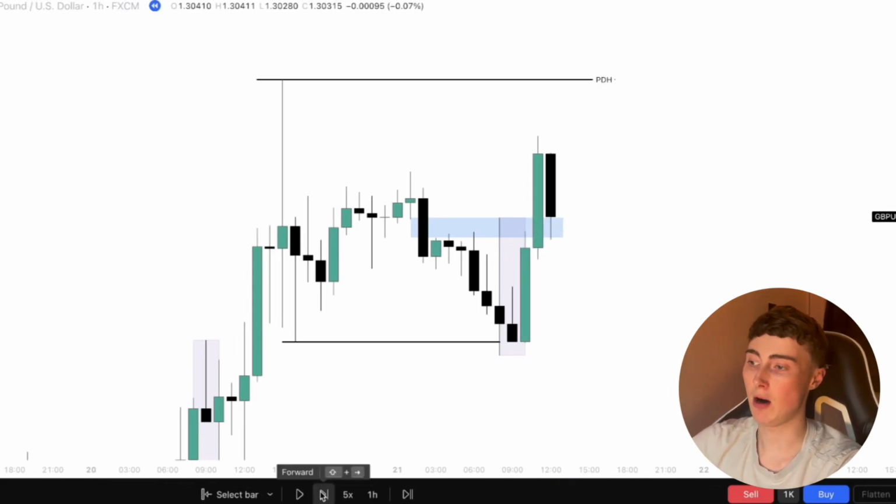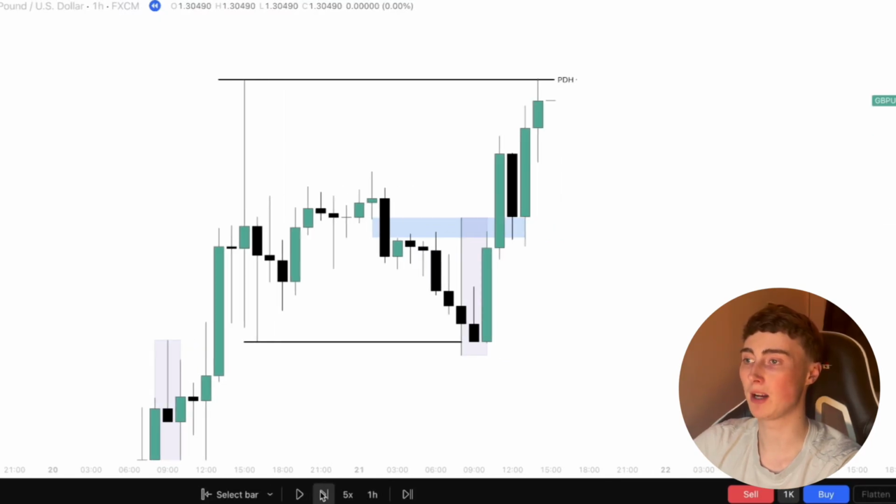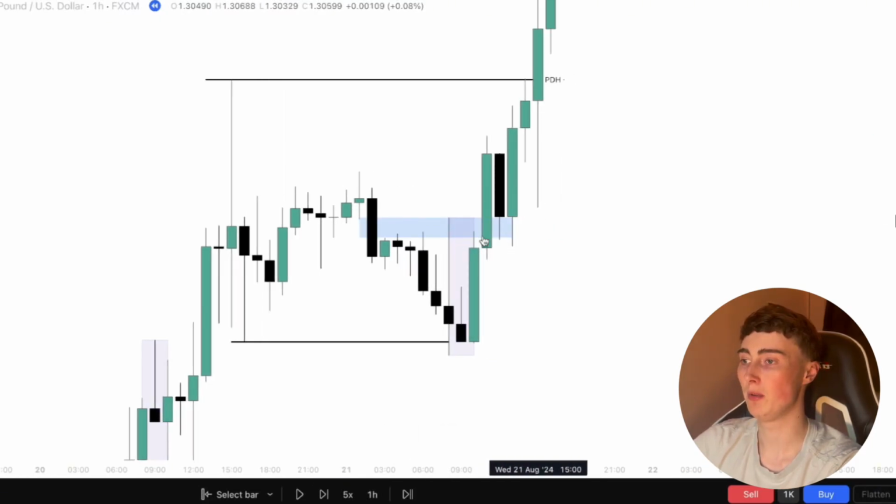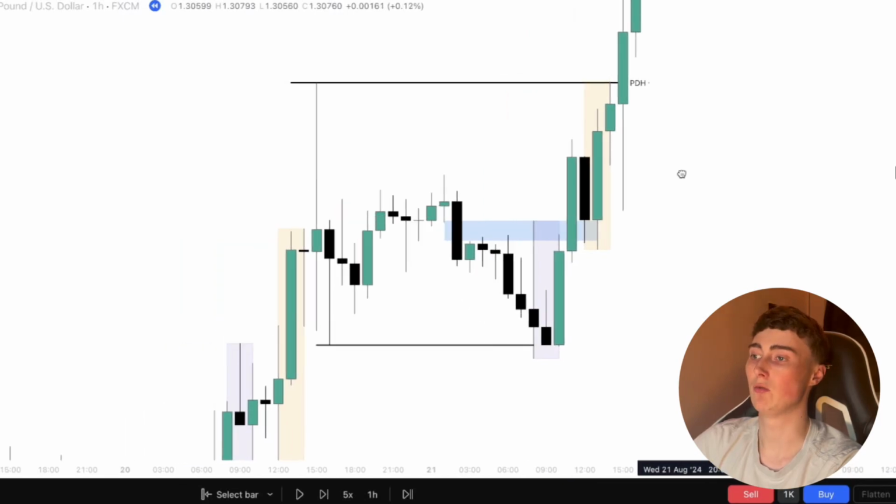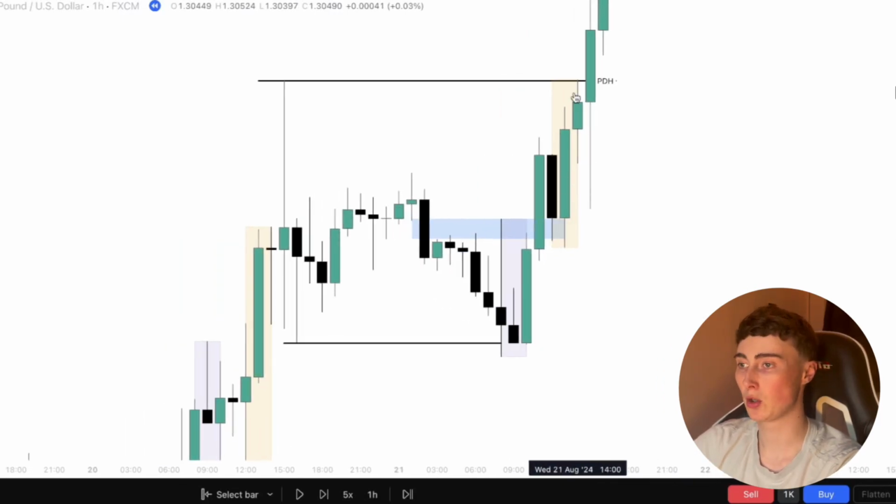Now, if I play it out, you'll see that the following 1 hour candles expanded from this zone and targeted previous day's high. If I put on New York kill zone, you can see it was New York that got the expansion. It was New York that actually pushed price to the target, which just shows you how useful the daily cycles are. If you can time the expansion down to a window of a couple of hours, you're going to be able to trade with very high accuracy.